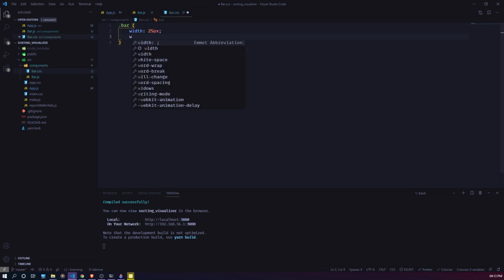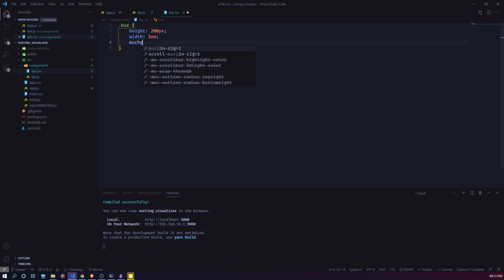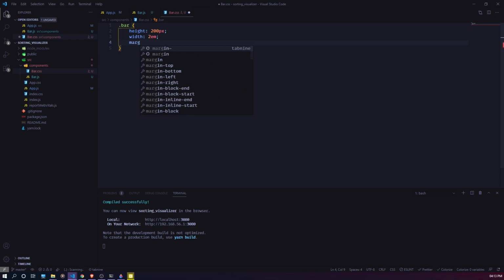And now we will just increase the width to 2 EM, that is equivalent to 25 pixels. And then set the height to 200 pixels. 200 pixels, not 2. Yeah. Then the margin of top to bottom, 0 and 1 EM.